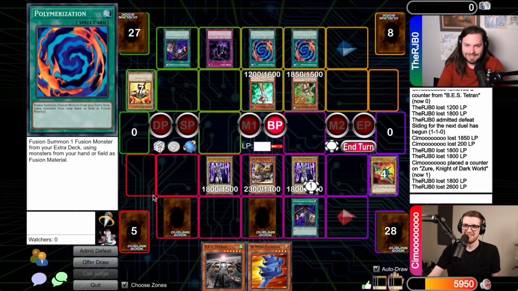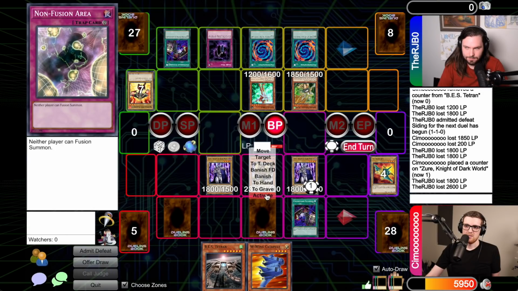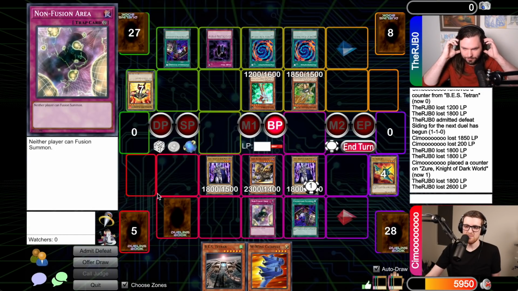I did not. And honestly, okay, tell me something. Did you have either non-fusion area or Chthonian polymer face down? Yeah, you were fucked if you even tried. So, okay. Yeah. That wasn't gonna happen. That was what I figured. There was a time when I could have gone for poly, but I was just like, if I just use it, I'm boned.